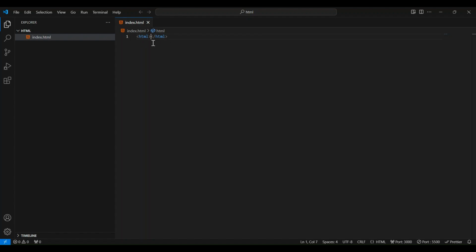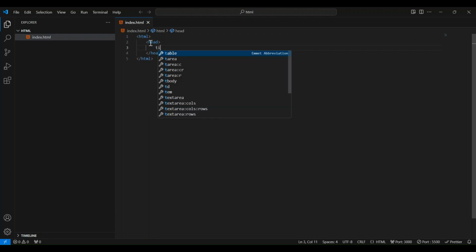So inside this we created a head tag, and inside this we create a title. This is a basic structure. The opening title tag and the closing title tag act as a container, and in between these two you can write your title. Inside this container, we will put our first content that will be contained in this title tag.